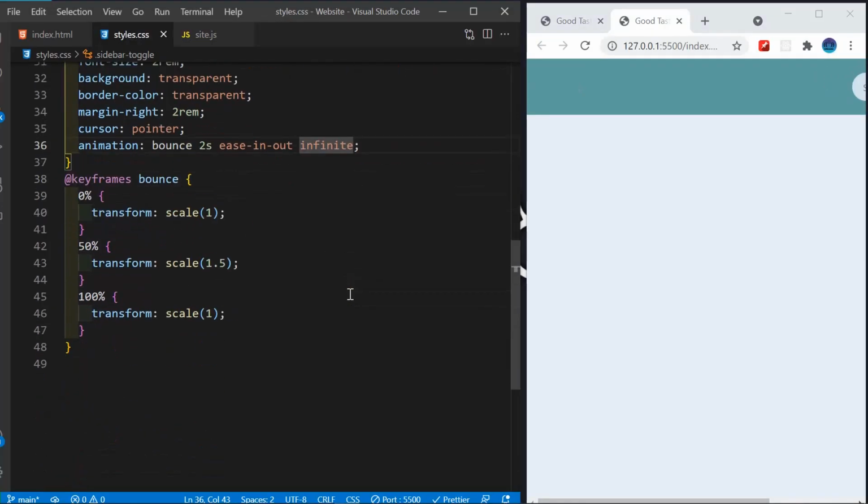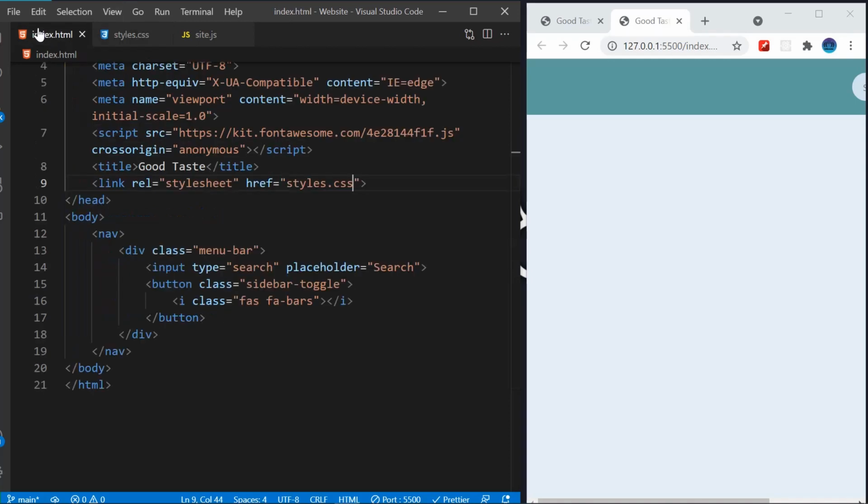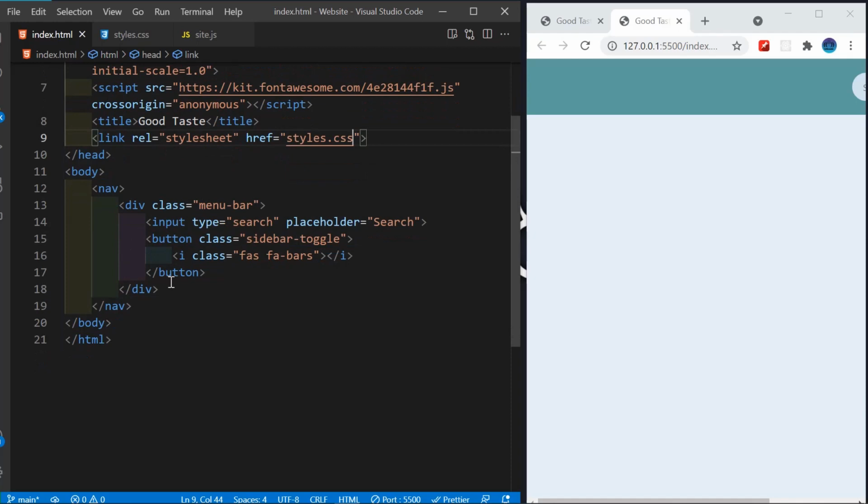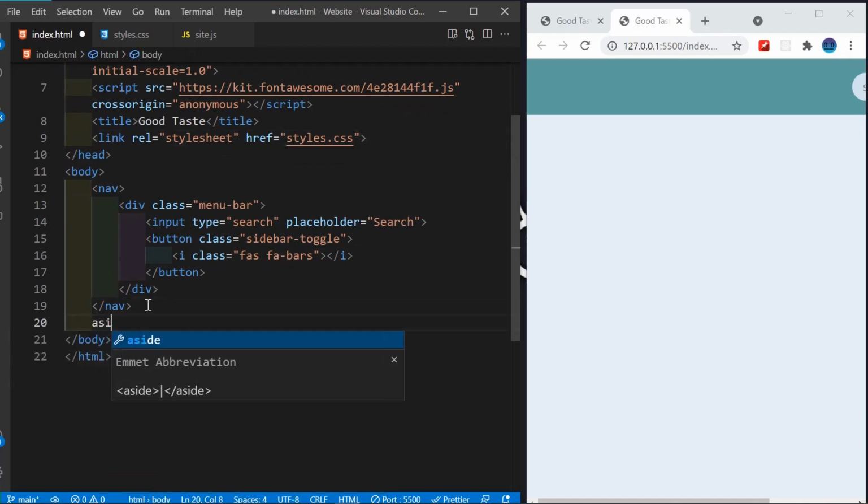functioning. So after that, now that we are somehow good with the nav, let's head back to our HTML and add the sidebar. So I'll go with aside, and I want to add a sidebar div.